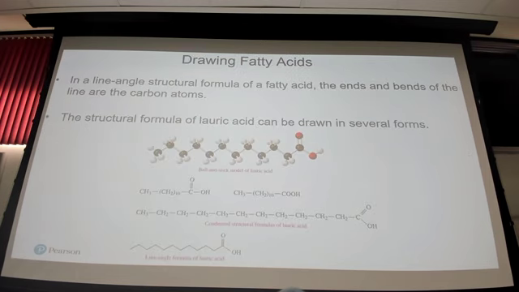And so here are just the different representations of the structures. We talked about this line angle formula, and this is the formula with all the carbons listed individually. And then here you have a representation where you would just count the number of carbons. So 1, and then since that is a 10 around the second carbon, this would be the first carbon, and there's 10 more CH2s. So you have 1 plus 10, which is 11, plus 1, which is 12. So this is just different representations of how a fatty acid looks.